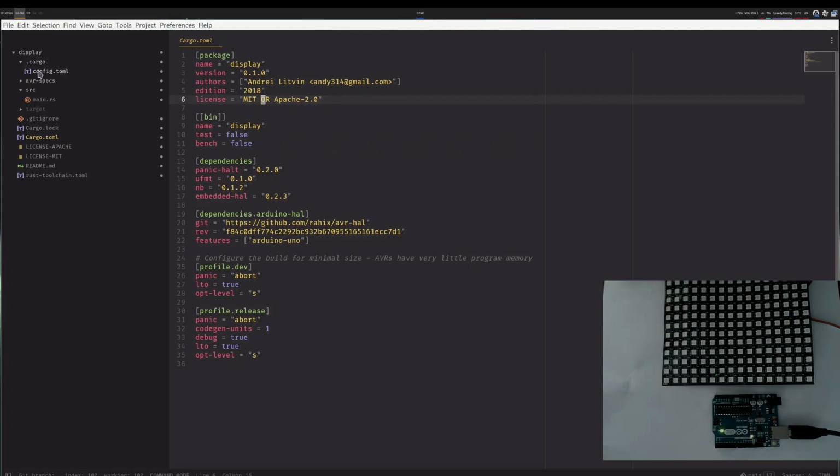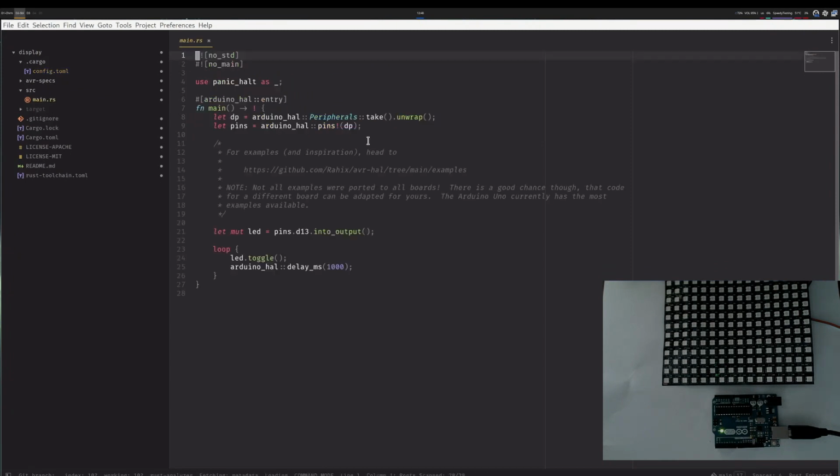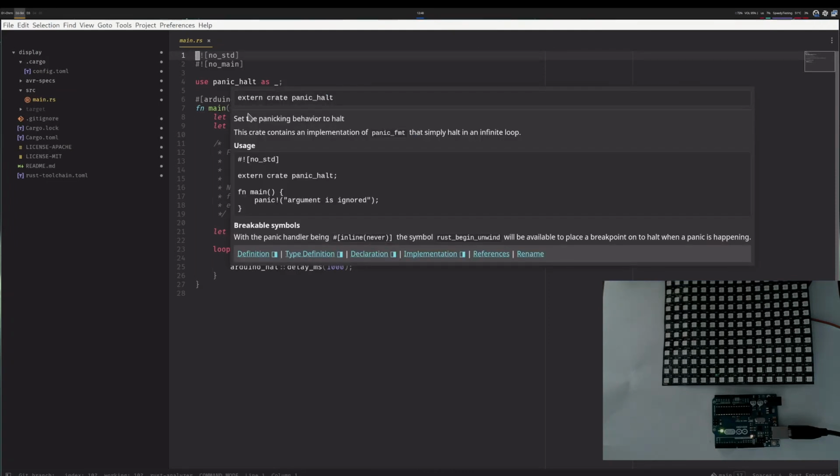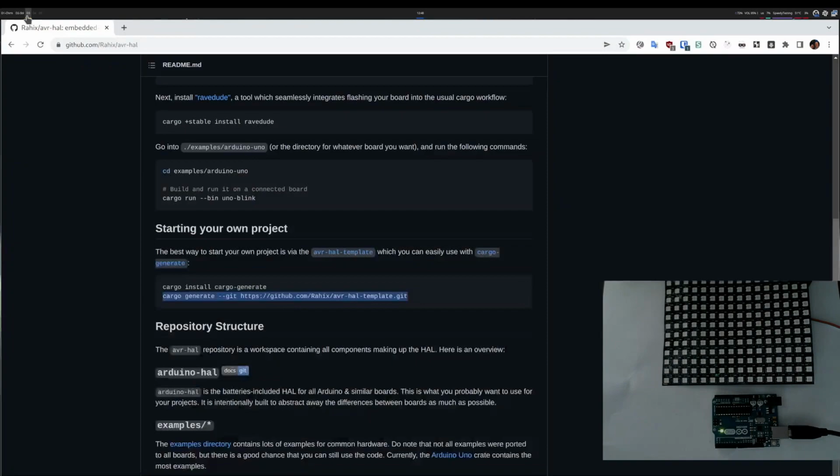And if you are interested in how things are flashed, there is .cargo/config.toml that explains how things are being built and what the target is. So you can see this is a target for Arduino Uno, and for all the other ones, like Arduino Mega and so on, there are other JSONs. So that's the quick overview. Basically, we have a Blinky, and we have some settings that use an older Rust version. If you get errors about Arduino edition, you have to use different packages, which is slightly annoying.